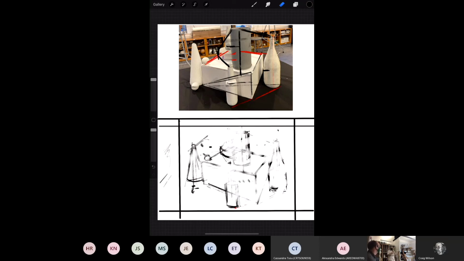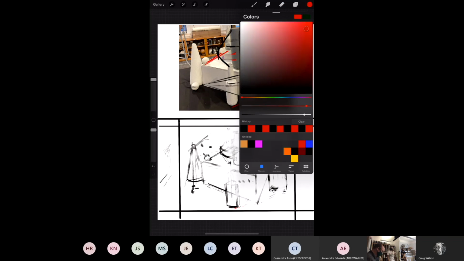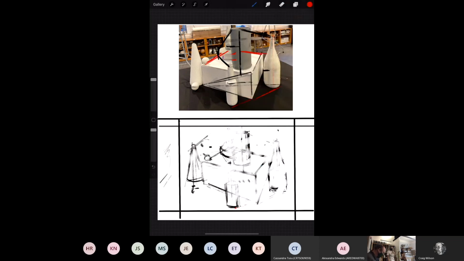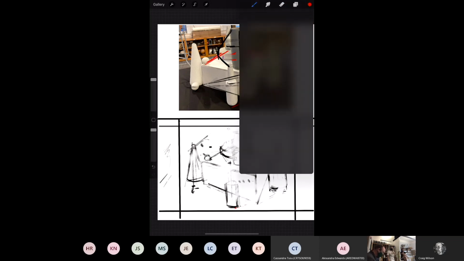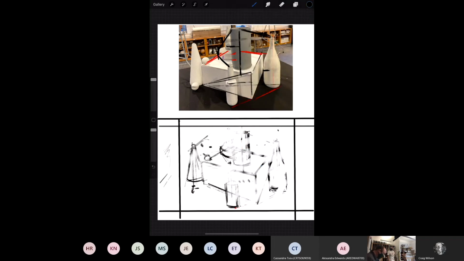Does that make sense? Because what we'll do is we'll come in on Wednesday, or we'll be at home on Wednesday, and we'll start to layer corrections, because I can see some stuff that's slightly off in my drawing, specifically that little bottle towards the back. And I think that's because I made the top of this too big, which is going to enable me to have a taller bottle back there.